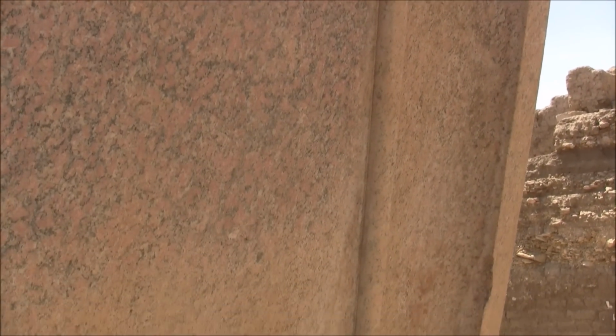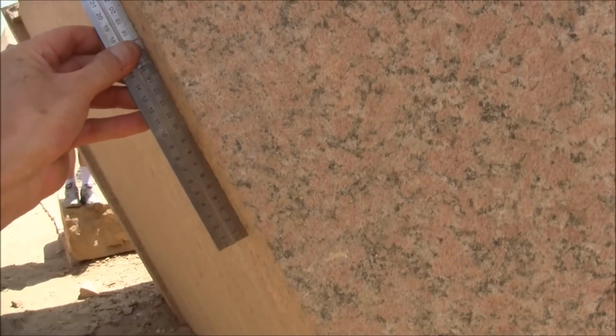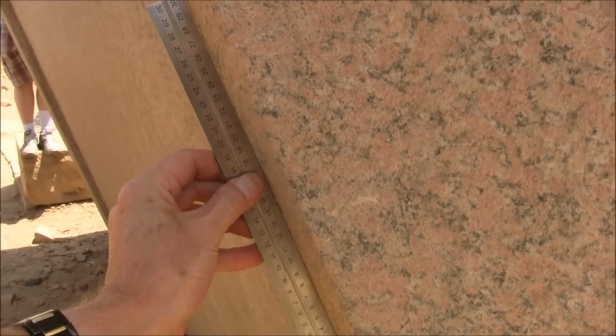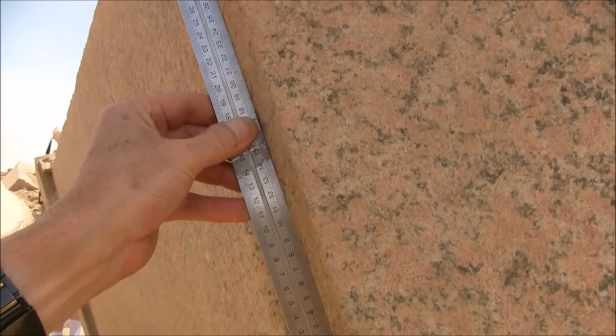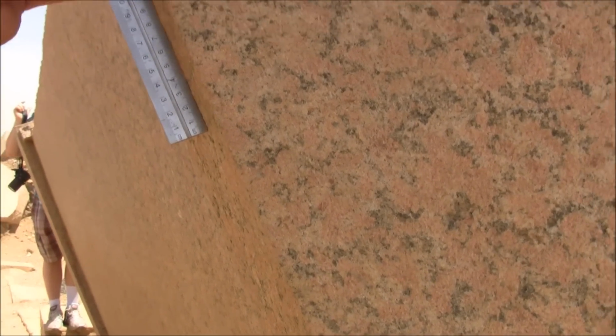The Ptolemaic period did work, but it doesn't mean that they did this. One solid block. You want to go down there? I said only if I can see inside. And reasonably flat. Not perfectly flat, but also take into account that if this is so old, the surface is worn, but I think it's a pretty flat surface.